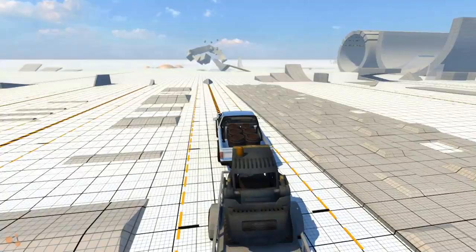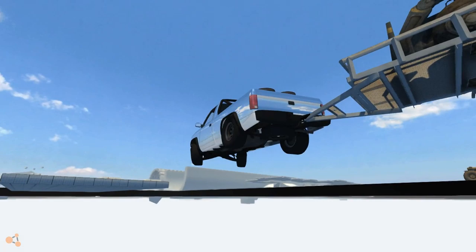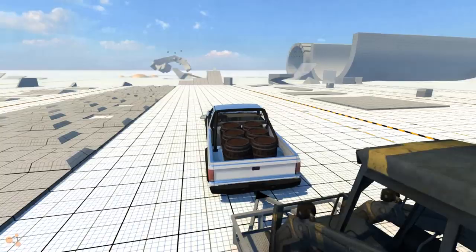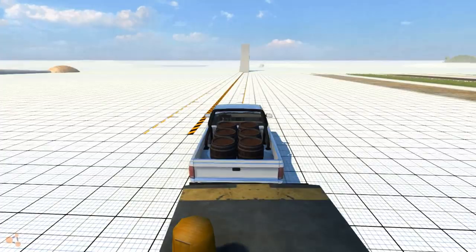So the fact that it's able to do this isn't much of a surprise, but it does hinder the performance a measurable amount. You can see how much this thing squats from all the weight on the back end. There you go, over that, off-road edition, go. Trailer's flipping, don't flip on me. We're good.